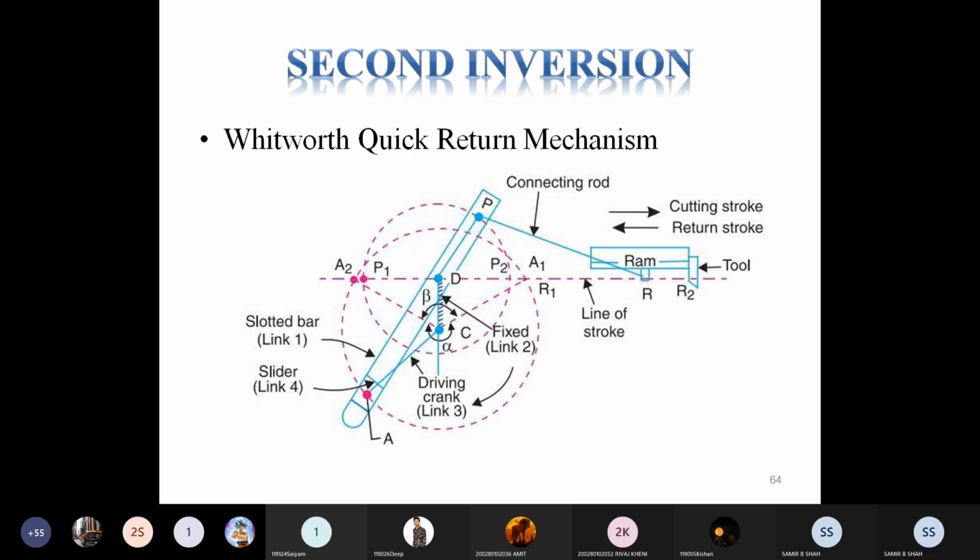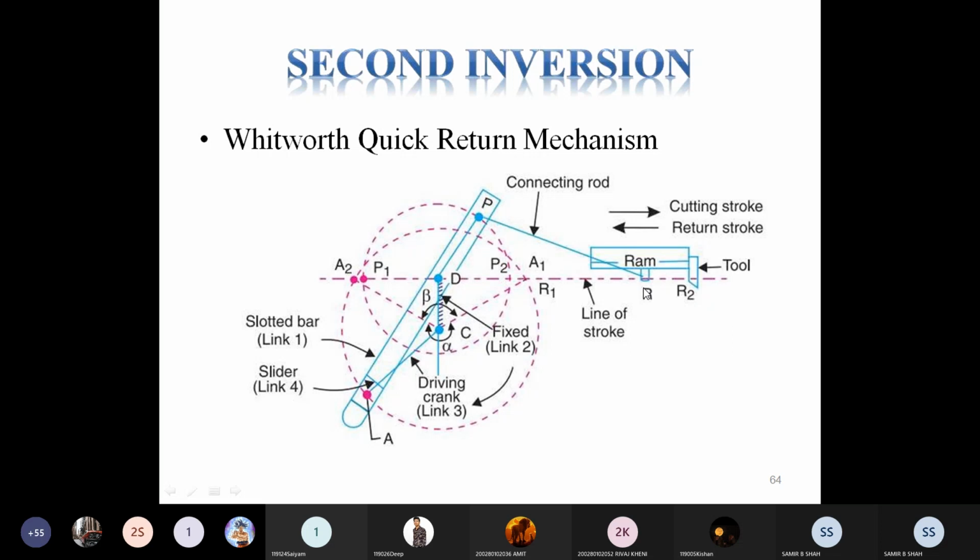During the cutting stroke, remember in your mind how the shaper machine works. There are two kinds of stroke: cutting stroke and return stroke. In the cutting stroke, it cuts the material, while the return stroke is idle, meaning no job is cut in the return stroke. The return stroke is definitely idle.